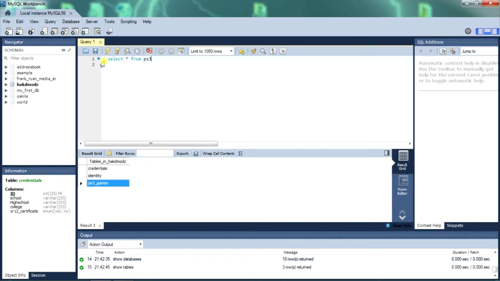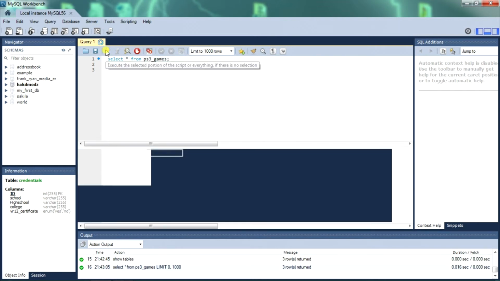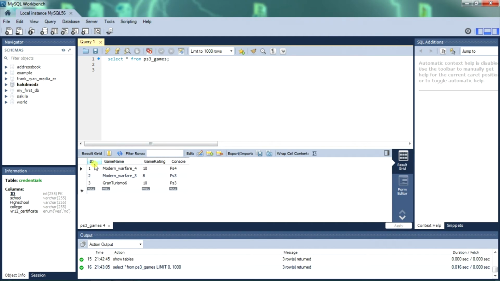Now we'll check the second table I created, the credentials table, and the values are all as set previously in the last statement. Lastly, we'll check the identity table. Okay, the values are all good. See how they work there? The values we entered go into the columns that we created.